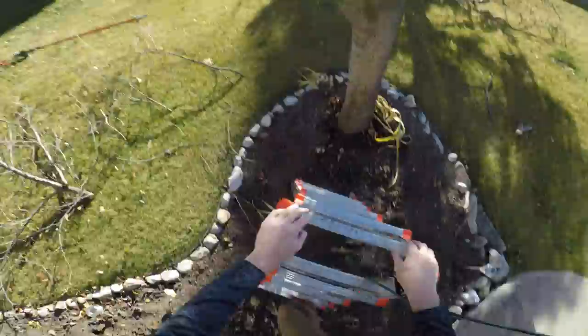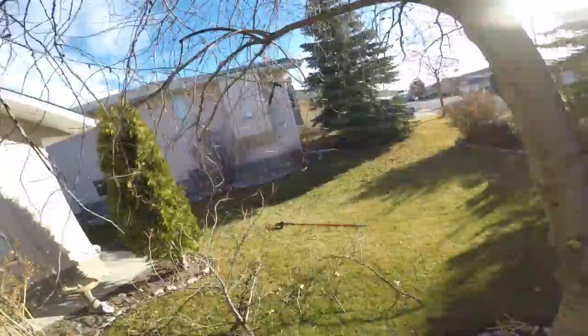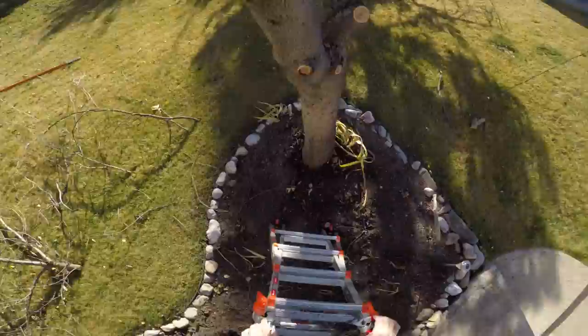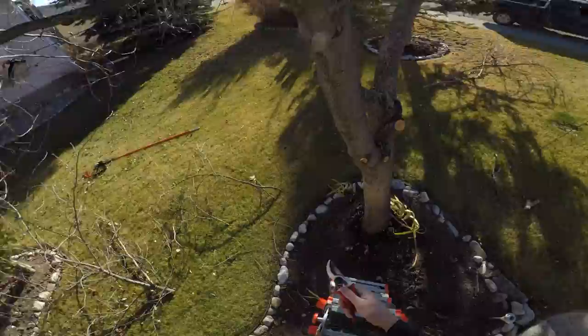These are my new little pocket saw — Corona. They just sent that one to me. I liked the quicksaw and was talking to them about using it in tighter areas, and they make this quicksaw — it's a smaller fold-up one. Because it fits in my pants pocket it's awesome. Same blade — you can replace the blades — just tuck it away in the pants and do some finer cuts with that.